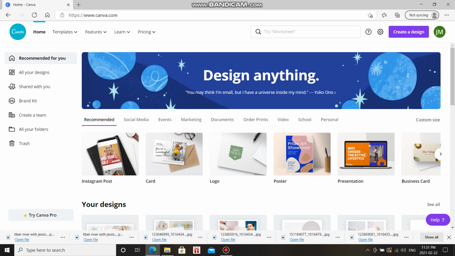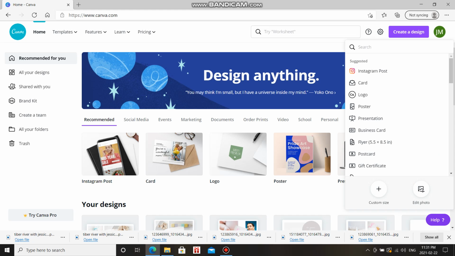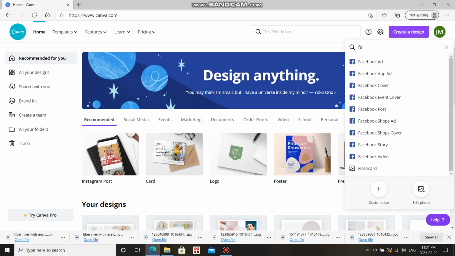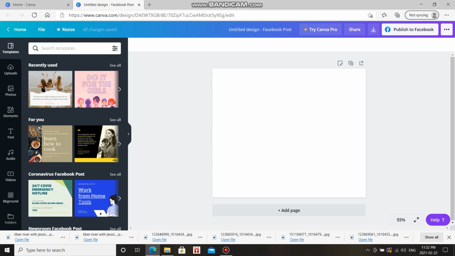So from the home page, I go over to the top right and I click on Create a Design. If I'm going to make a Facebook post, I'm just going to pull this up so you guys can see. I start typing in Facebook post and I click on it, and it gives you this template to work with that is exactly the size you would want for a Facebook post.